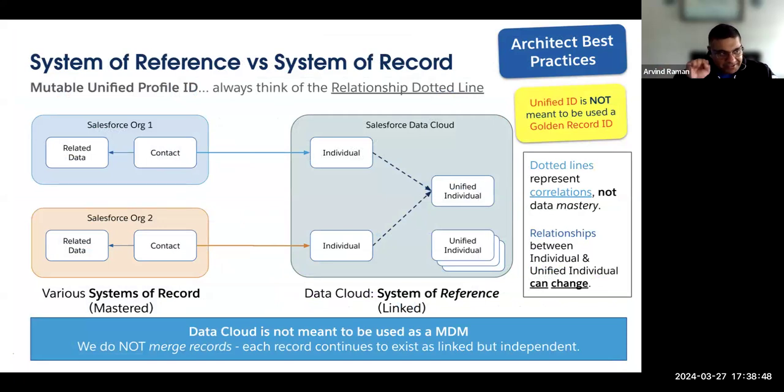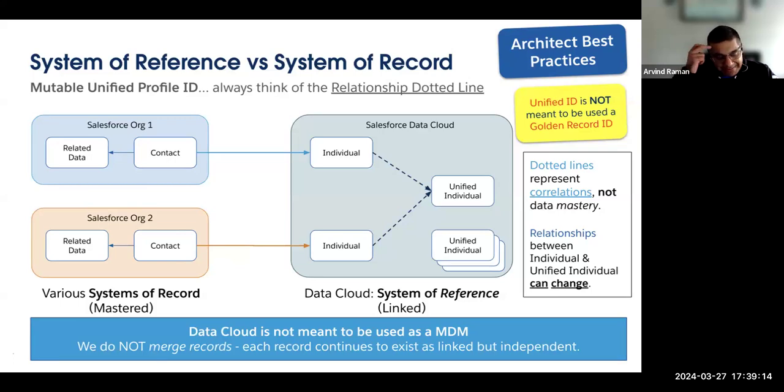One of the things as we talk about Data Cloud is system of reference versus system of record. Within Data Cloud, think of it as a system of reference. What I mean by that is we always maintain source lineage, and you always maintain referential access back to your source data. That's why we say Data Cloud is not meant to be used as an MDM.